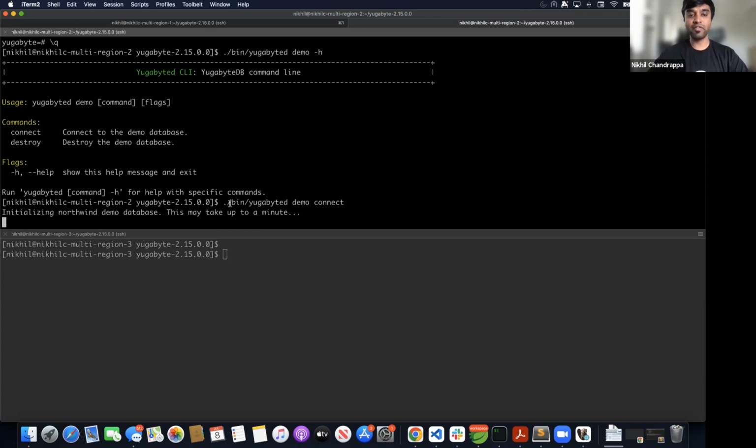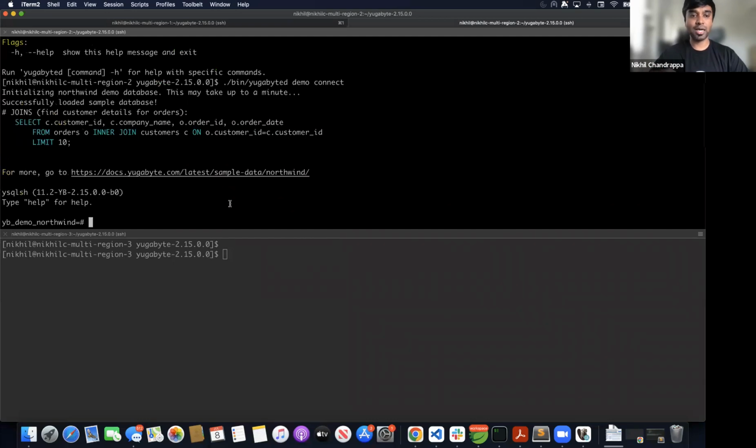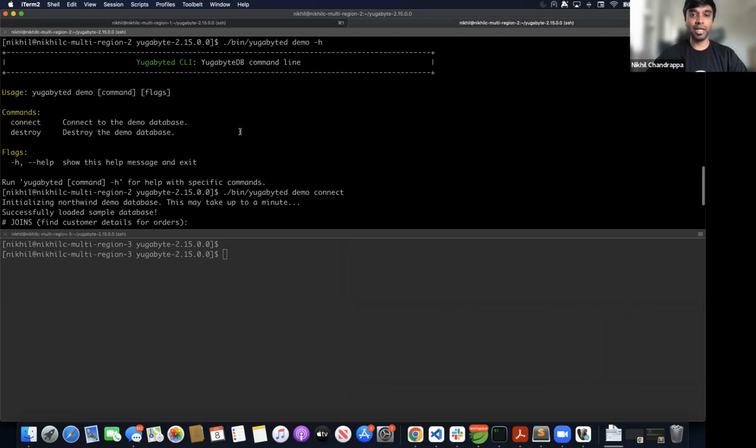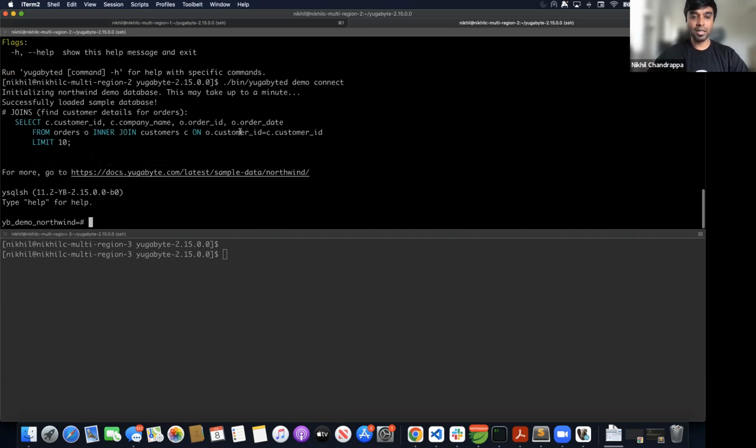This installs a Northwind demo database. Northwind is a database schema that Microsoft came up with for emulating a real world e-commerce website. This utility loads the data set, inserts some data, and you can run the queries that you want.